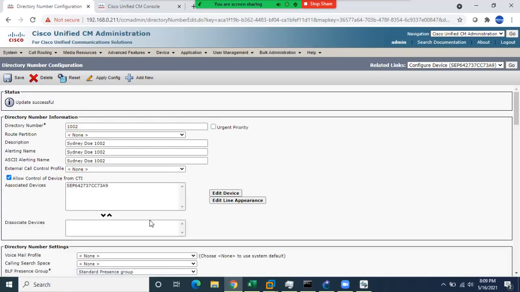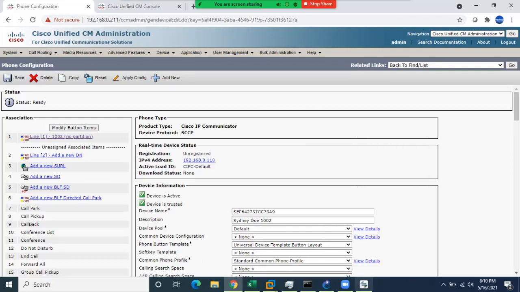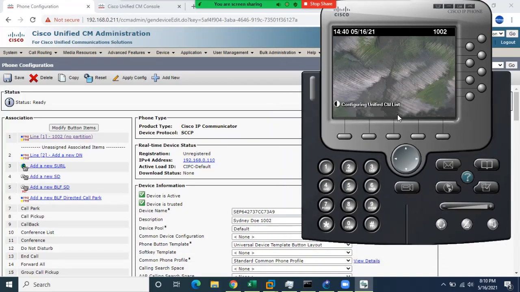So it basically matches the last 4 digits of the directory number. All right, we have pretty much configured the phone here, and this is in unregistered state right now. It's gonna pull the new configuration changes that we applied on it, and there you go. So we now have Sydney Doe on extension 1002.